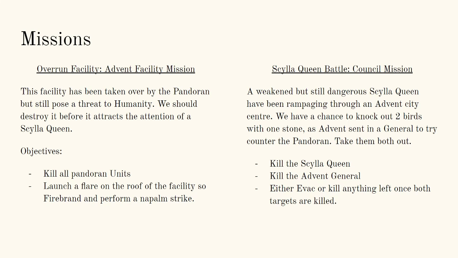Right, and maybe it could have some mutated Pandoran-risen Advent units, but if it's all Pandoran, that's fine. And a Scylla Queen battle, which is a new council mission. A weakened but still dangerous Scylla Queen has been rampaging through an Advent city center. We have a chance to knock out two birds with one stone, as Advent has sent out a general to try to counter the Pandoran and take them both out. Kill the Scylla Queen, kill the general, either evac or kill anything left once both targets are killed.